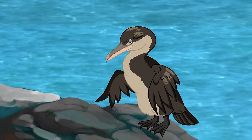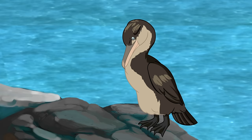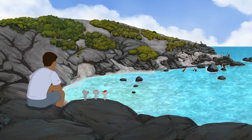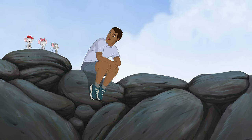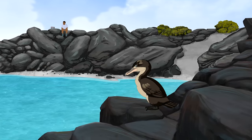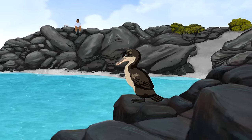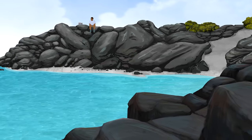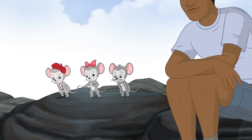That's a flightless cormorant. It's only found on two islands in the Galapagos. Flightless? You mean it's a bird that doesn't fly? That's right. Over a really long period of time, that bird's wings got smaller and smaller because it no longer needed to fly. But why? For one, when it first came to the islands, it had no enemies, so it never had to fly away quickly. And two, it takes a lot of energy to fly. And it was pretty easy to find its favorite food here without flying. You mean by swimming? Oh, that's right.